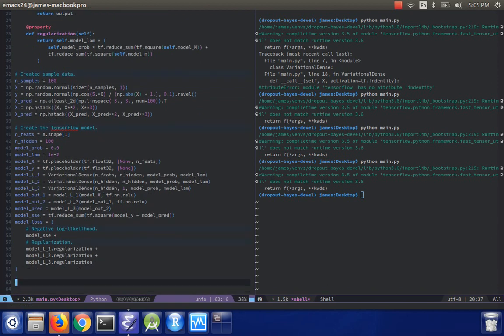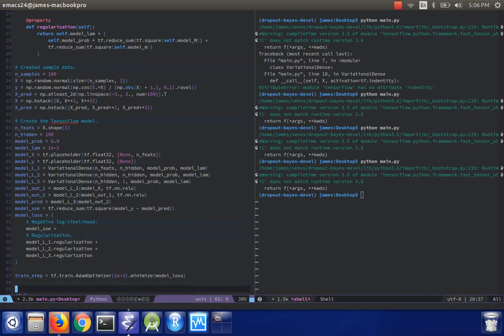All right. So then we might have a train step equals tf.train.AdamOptimizer, 1e minus 3. We'll just leave everything else the same. Dot minimize. What do we minimize? The model loss. Okay.